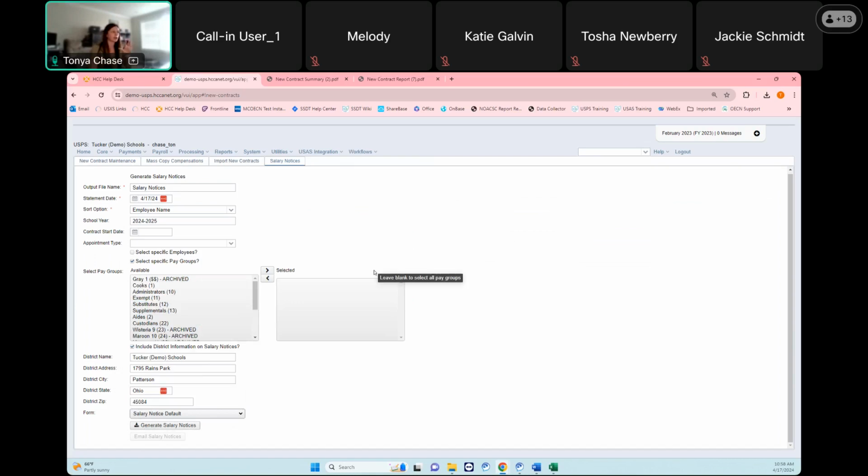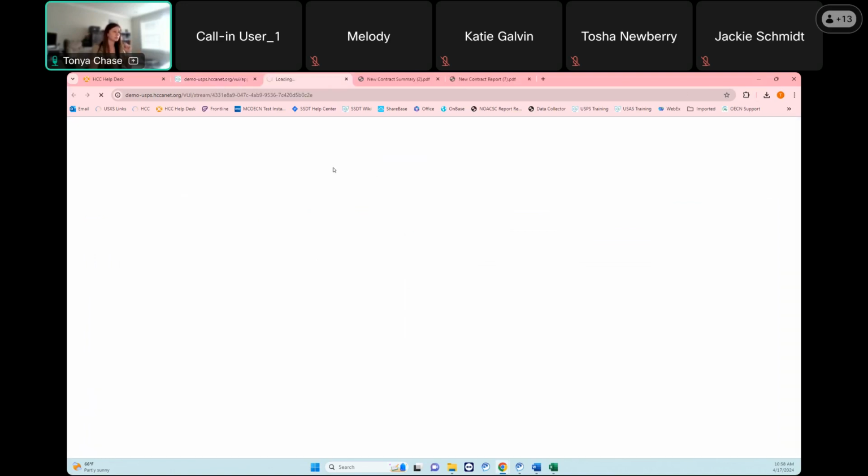There's a little bit of background information that you have to put in. We have a guide on it, but you do have to do some setup in the background to be able to email these. But in this case, I just want to generate a PDF because I want to look at them before I email them anyways. So I'm going to generate.